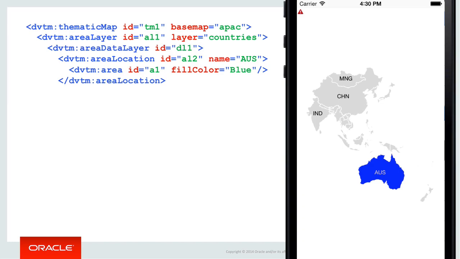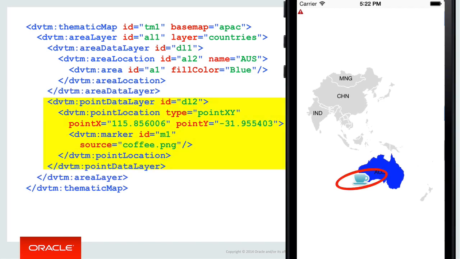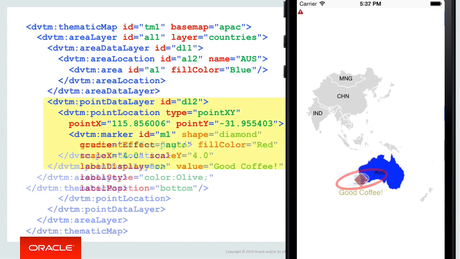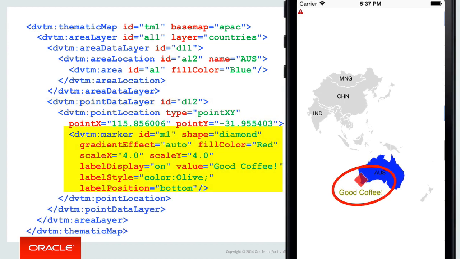Beyond areas, we might also want to put markers on the map. Within the area layer, we can also define a point data layer and point location tags, just like we saw in the geographic map. Using the point location latitude and longitude from previous examples, we can add a marker with a coffee cup. Note: unlike the geographic map, for the markers in the thematic map you can add considerably more styling. Here I've dropped the coffee cup and replaced it with a red diamond with a text label. Like the geographic map, you're free to add as many areas or points as you want to the thematic map, and you can derive this data from bindings. The hard-coded values in these examples are just so you can see what actual data is required — this can readily come from a bean or a binding.